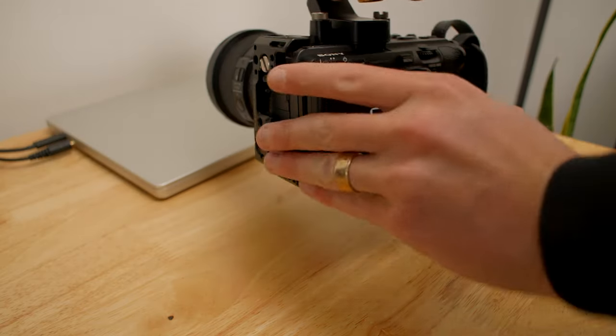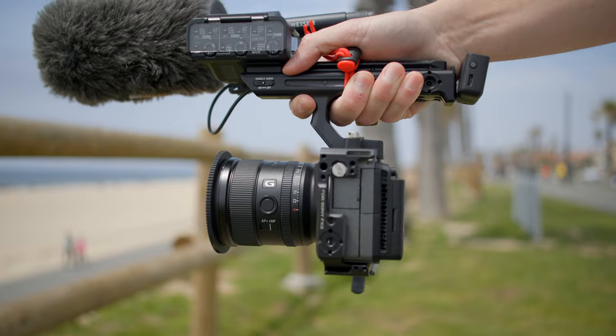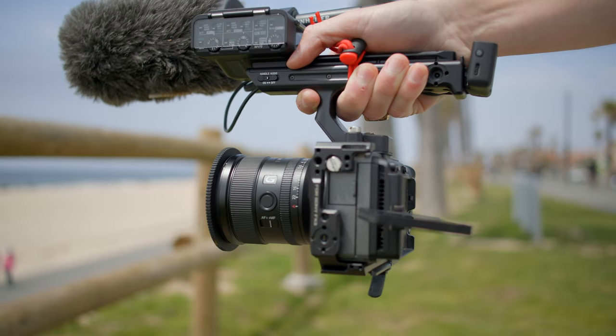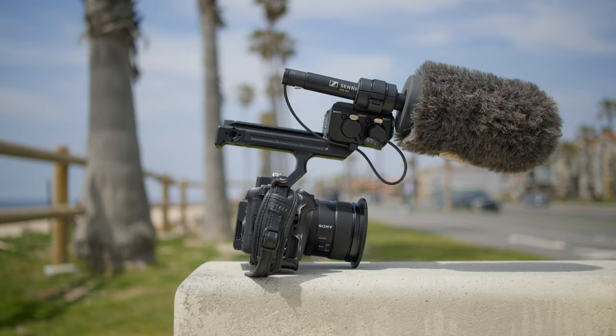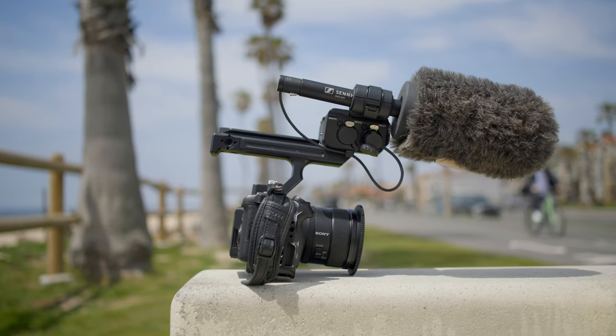With this setup, I rarely use an external monitor because I just love the LCD screen and how compact it is. It's definitely ideal to keep the kit small for these types of jobs, and honestly the LCD screen isn't that bad to work with. I've really enjoyed the setup for the last couple of years. It's lightweight and it gives me a minimal feel that I had from working with the C70. You just have a top panel, a microphone, a lens, your SD cards and batteries, and you're good to go.